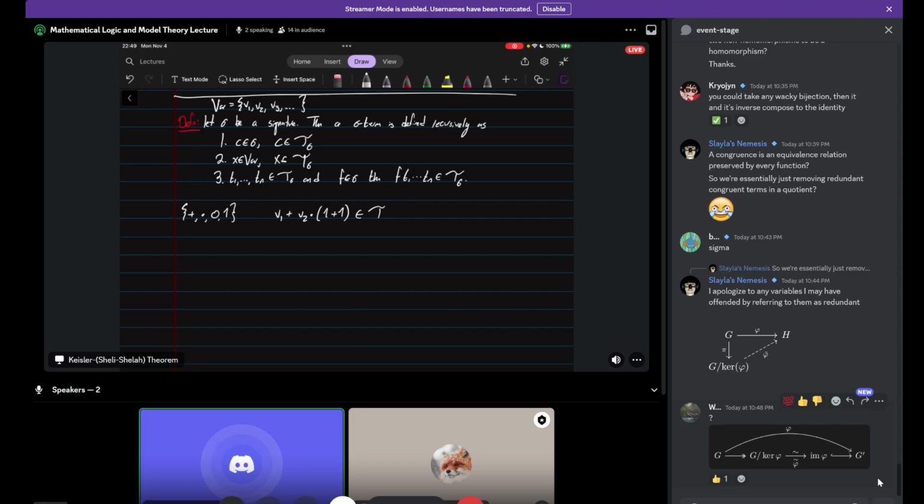Obviously you have to turn this into prefix notation, but it doesn't matter here. We all agreed that infix notation doesn't really matter, like it works, we can use infix notation.